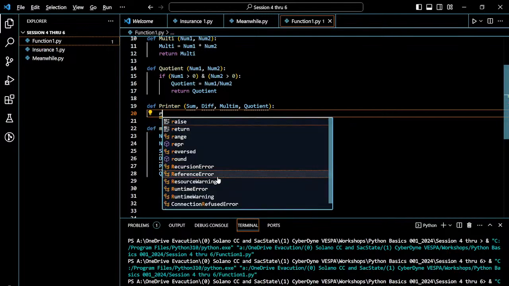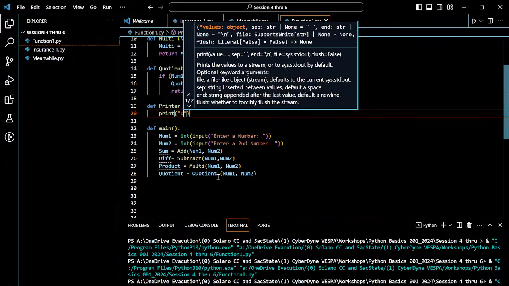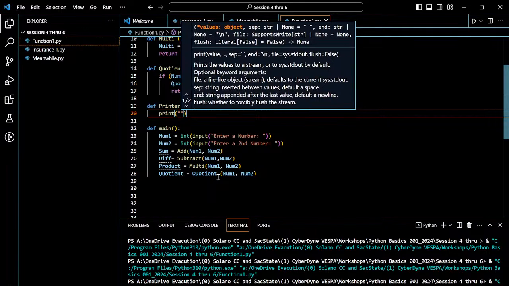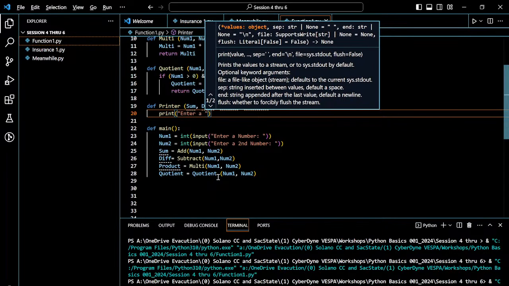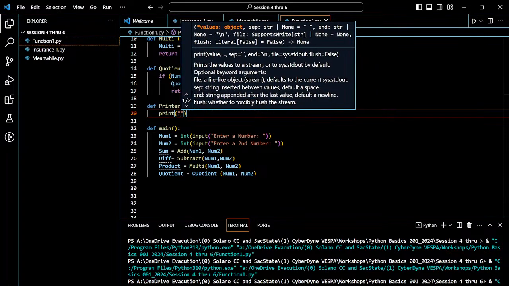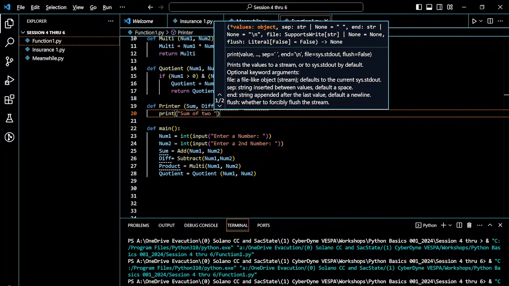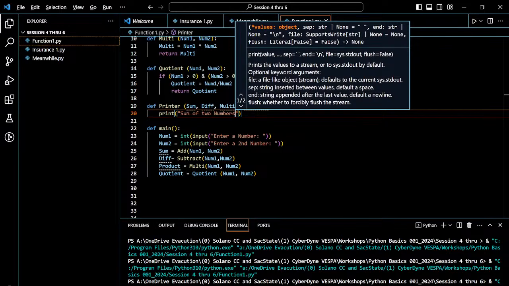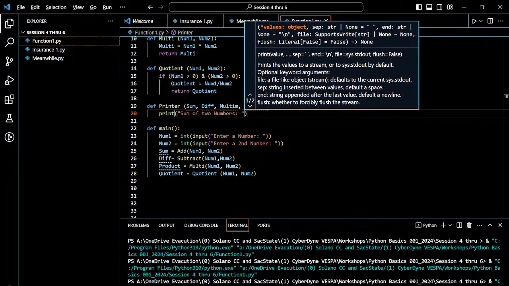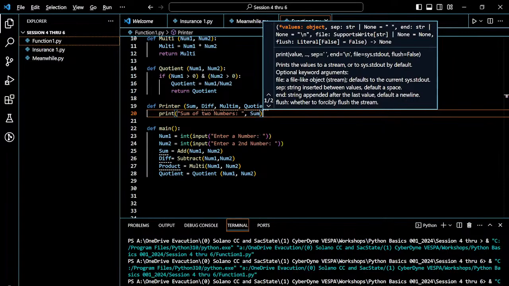And then we'll just do print statements like, not enter number, sum of two numbers. And then we'll call sum here.